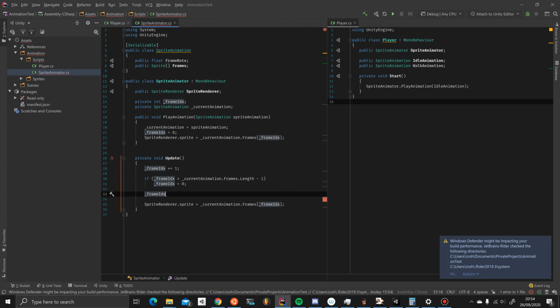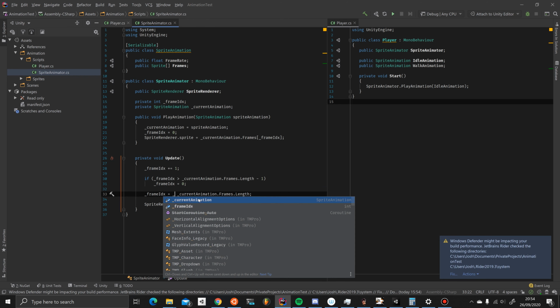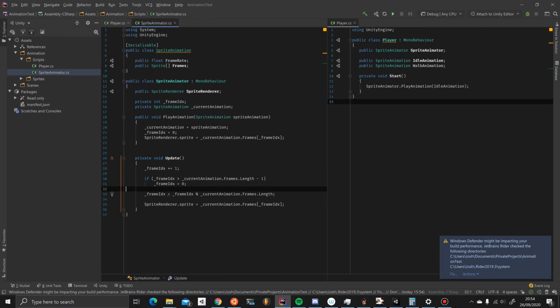So basically, you could achieve the same thing by doing a modulo operation with the length of the array, like this. So basically, you say frame index equals, so this in full, it looks like this. So frame index equals frame index modulo this, which means that if this number is bigger or equal to this, it will be set down to 0, right? Otherwise, it's the number. It's basically the rest of a division. If you don't know what it is, it doesn't matter. These two things are equivalent, right? I'd much rather use the second one.